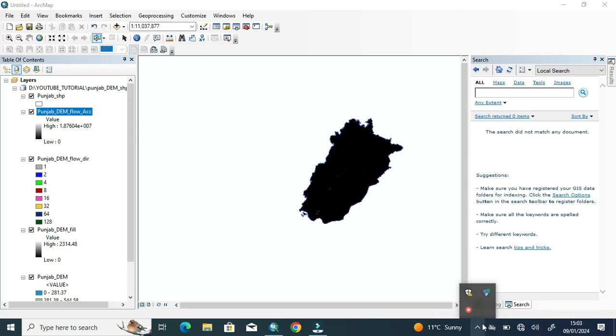Okay viewers, as you can see, our flow accumulation is done, and now we open it to convert flow accumulation to stream. For it we use the raster calculator.